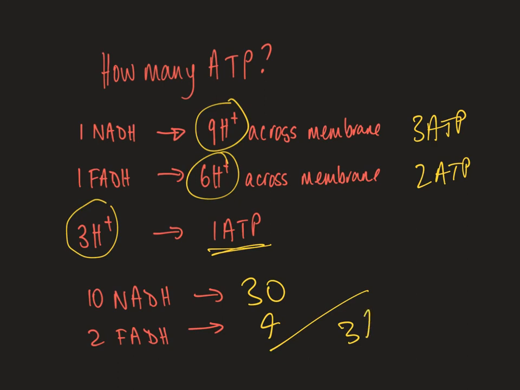So through oxidative phosphorylation, we make 34 ATP, which we can add to the 4 from substrate level phosphorylation to make a theoretical yield of 38 ATP per glucose molecule. Now, the reality is that you probably won't get as many as 38 ATP in total, because there'll be sort of energy losses along the way, but that is the maximum theoretical yield.